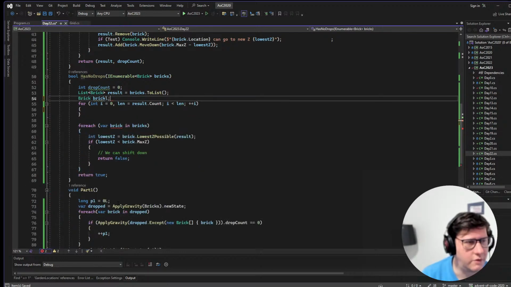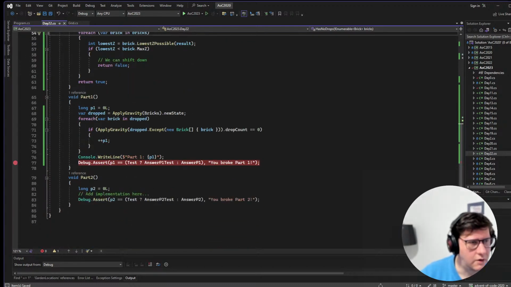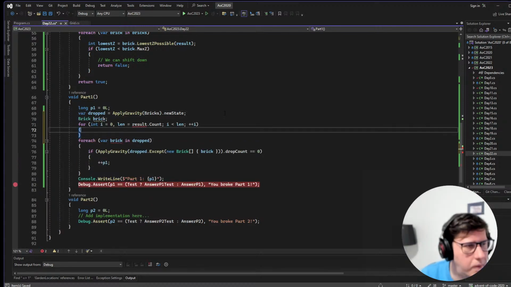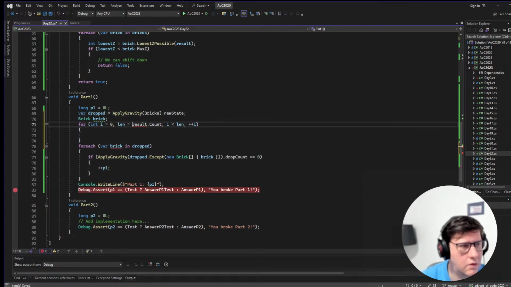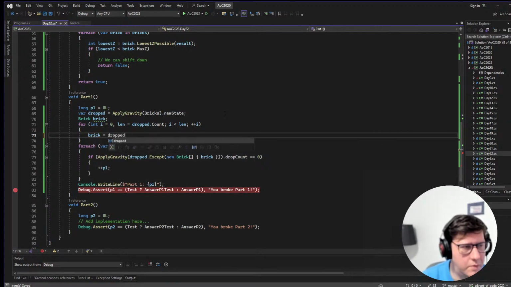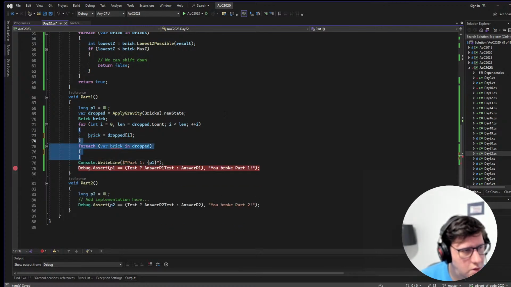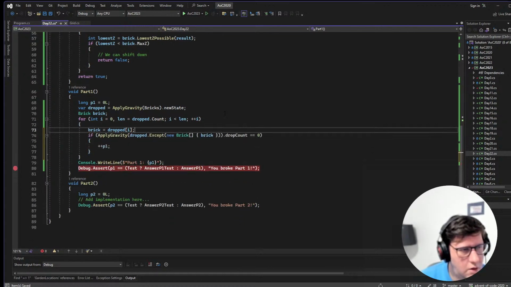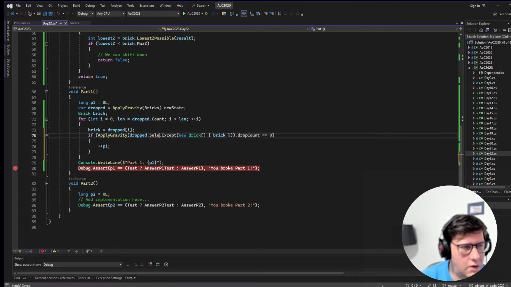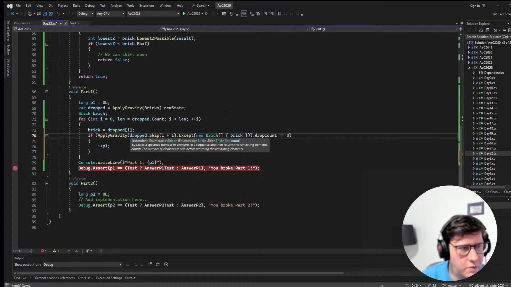Oh, I'm modifying the wrong thing here. This is for here. Dropped. Okay. Brick is dropped i. Skip i plus 1.